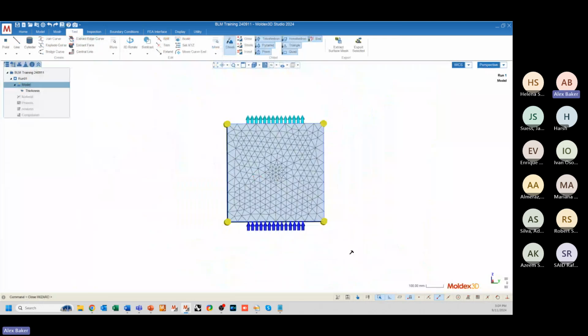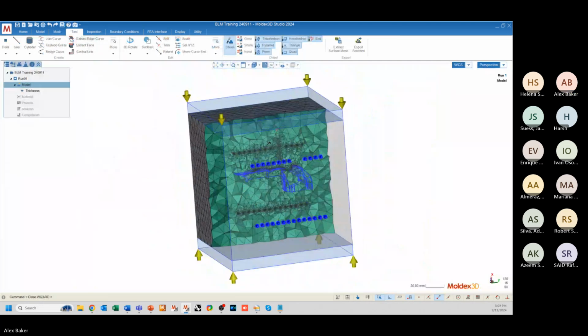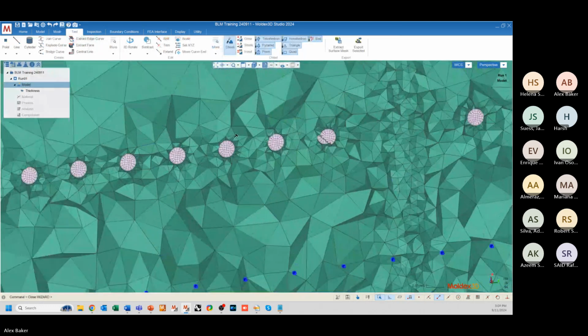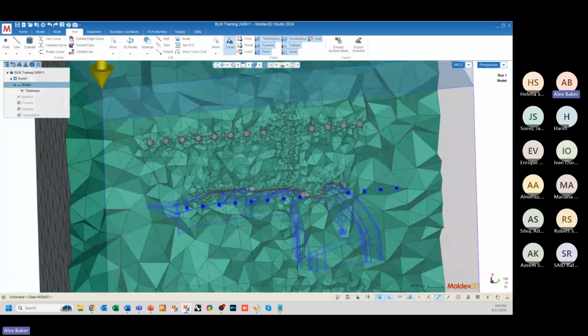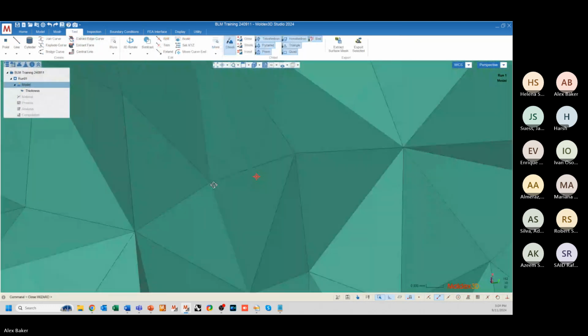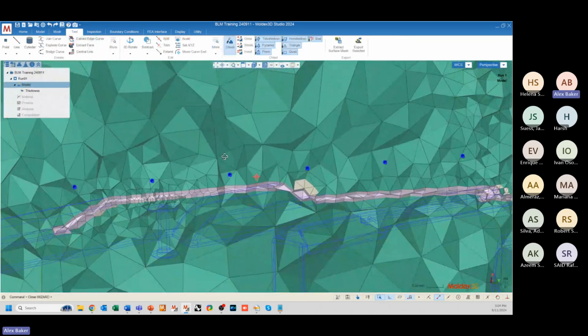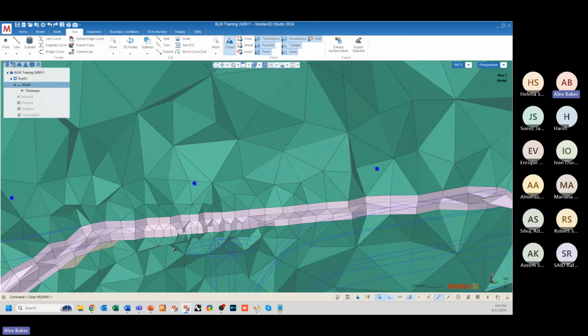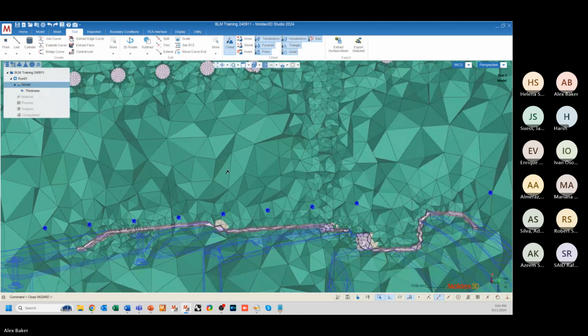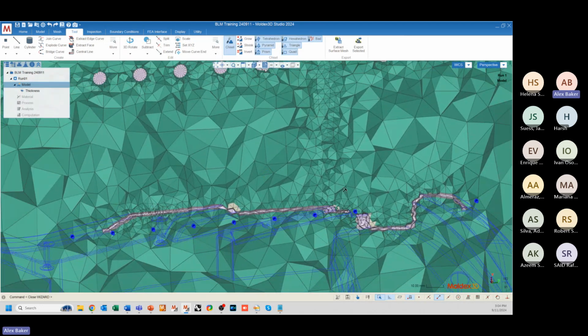The way the chisel tool works is I'm going to left click, drag a box. Any element contained within that box is going to be temporarily hidden. And so we can see the solid mesh that was created. All right, so the solid mesh in our parts, that 5-layer BLM. I went a little bit too far to get our runner in there.